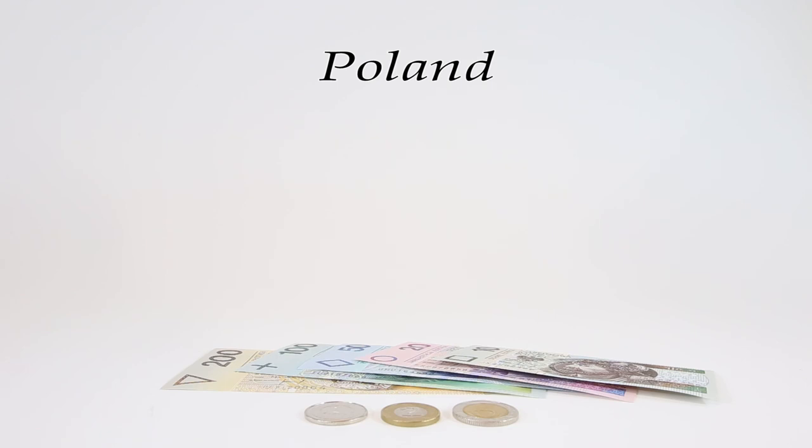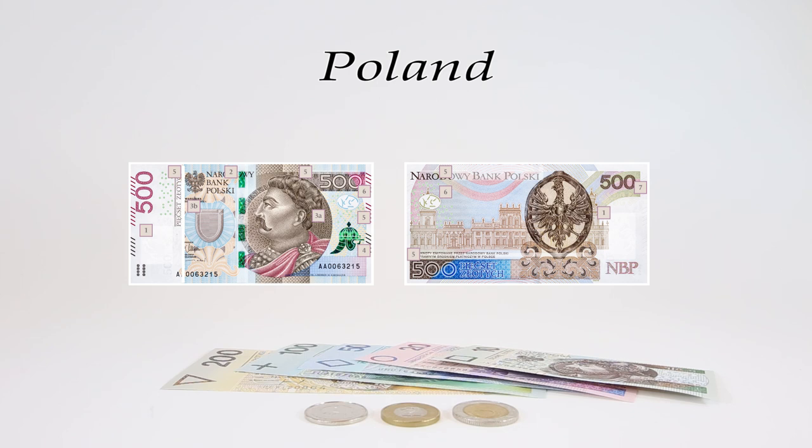Although I don't have one in my collection to share with you, in February 2017 Poland released a 500 Złote banknote. It's primarily gray, yellow, and blue in color. The obverse has a portrait of King John III Sobieski, with a coat of arms of Janina to the left and a hussar cone on the right. The reverse has a royal crest of the king with an image of an eagle from the palace in Wilanów, just outside Warsaw. With the exchange rate in September 2017, this is essentially equivalent to a $140 US bill — you simply do not see these used in transactions in Poland.